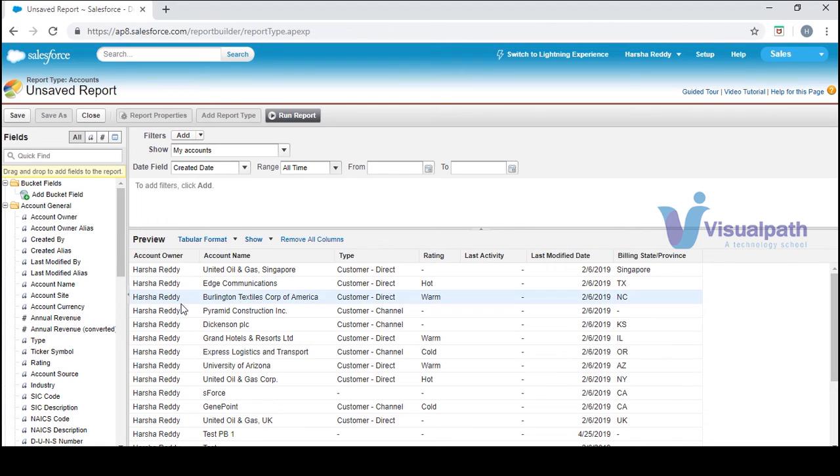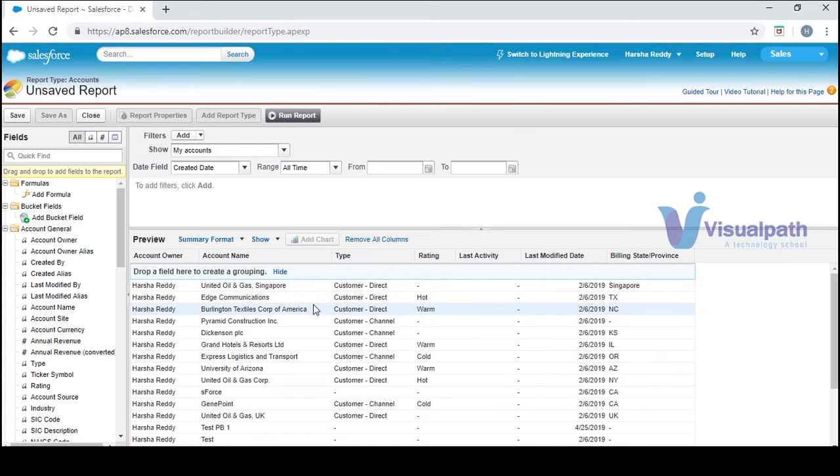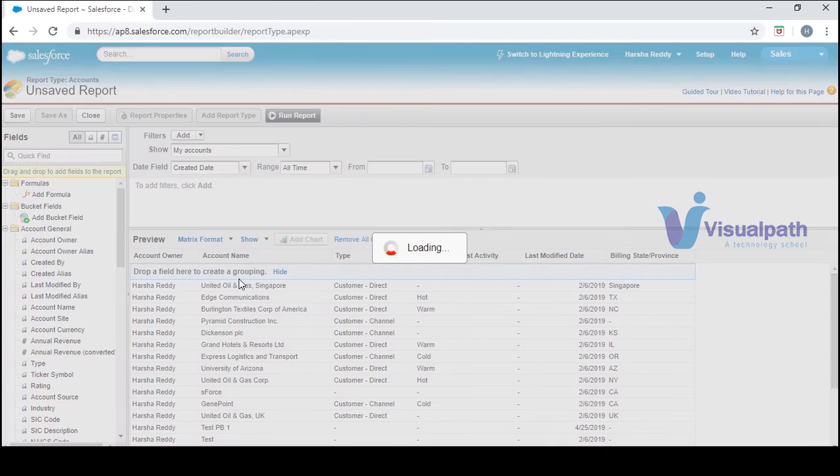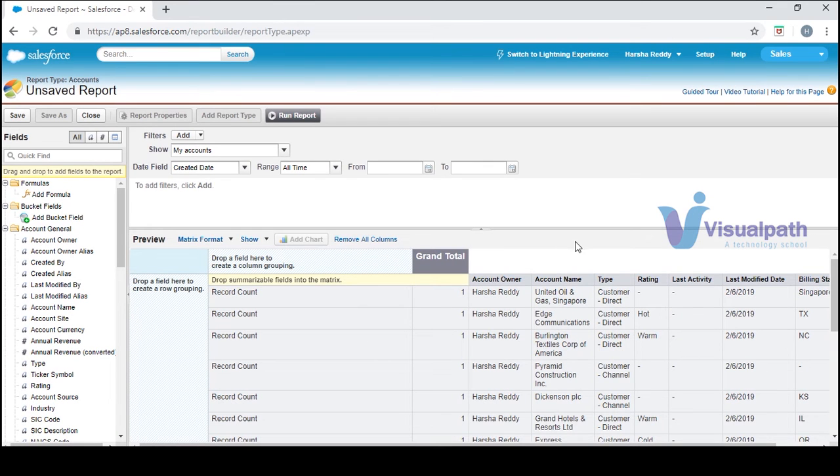If you can see here, this is a tabular report. See, the preview of tabular, and if you want it in summarized, you just click on Summarize and you get summarized. This is summarized, where it's based on groups. You have to group it, and you have something called Add Chart, which will come in a bit. We have Matrix here as well. See, Matrix, and we have Joined.